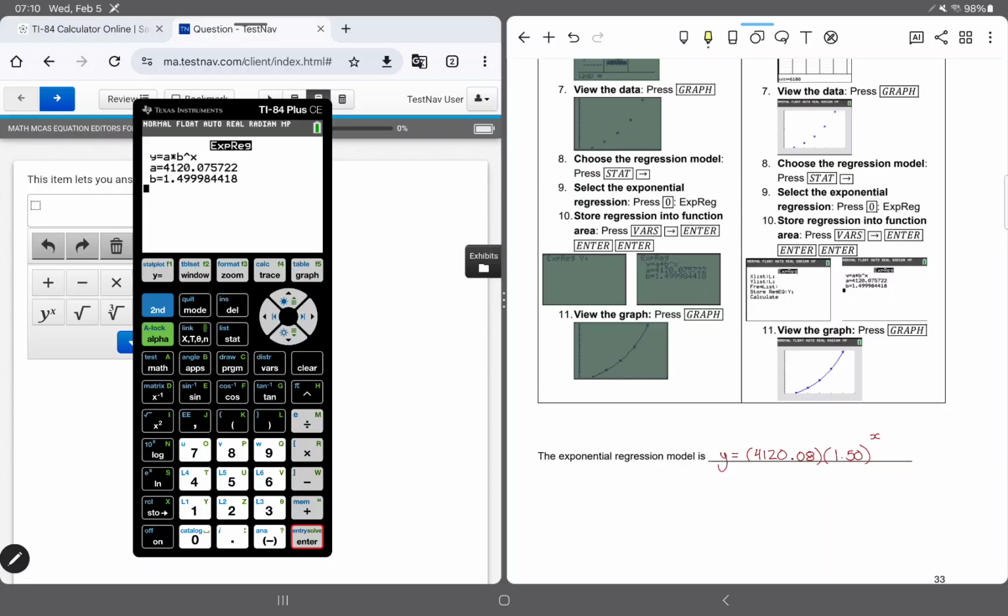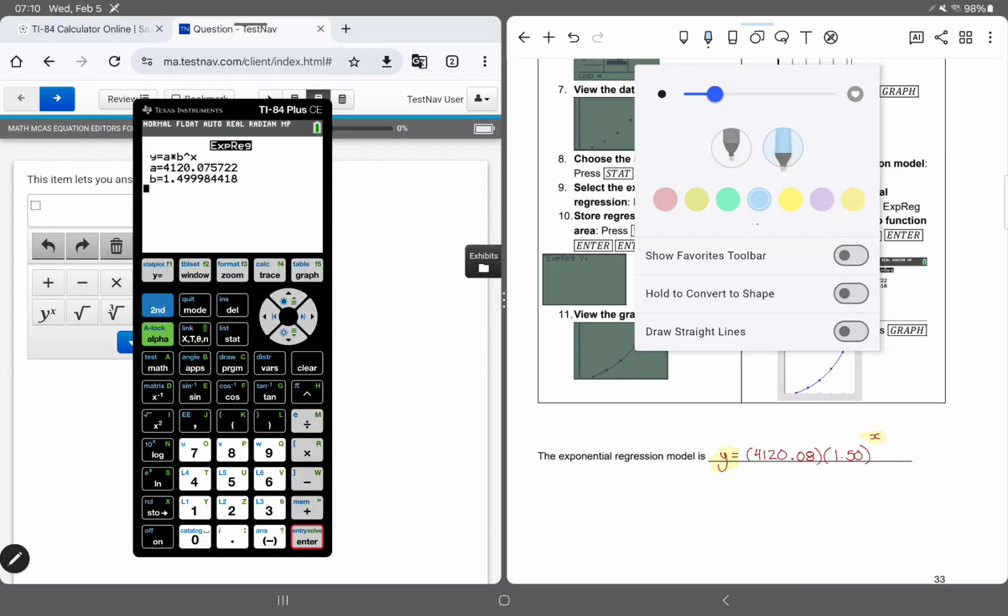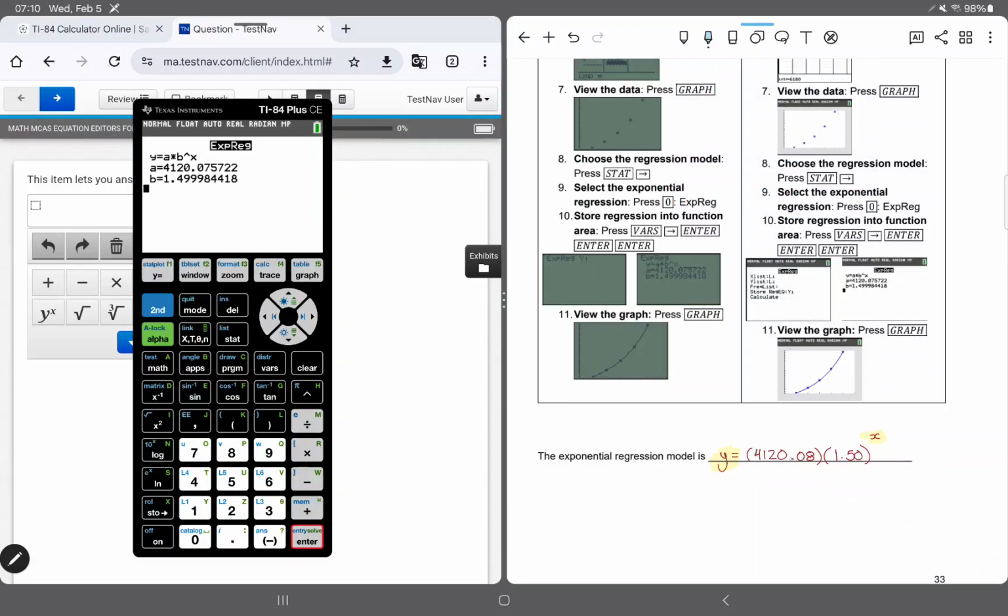So you always have to have the correct format, meaning you have to have the y equals and the x. And you'll also get marked on correct rounding. So if the question said to the nearest hundredth, you would have to make sure to round your values properly. If it doesn't state, then you just have to make sure whatever you round to, you're rounding to properly.